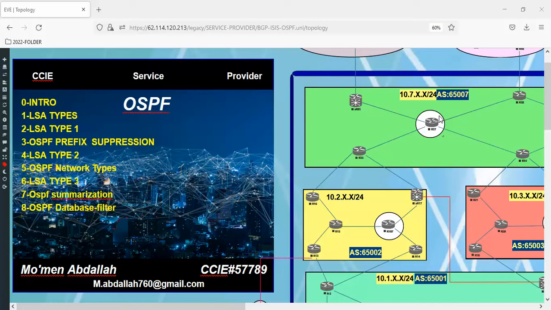You need to link the technologies together and take the benefits from all the tools around you to get the full picture clear. So, regarding topic 6, the LSA type 3.